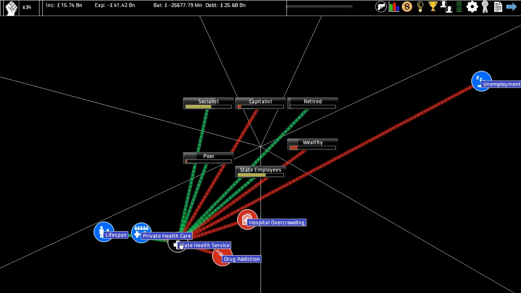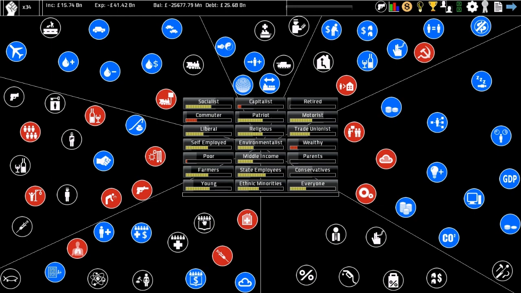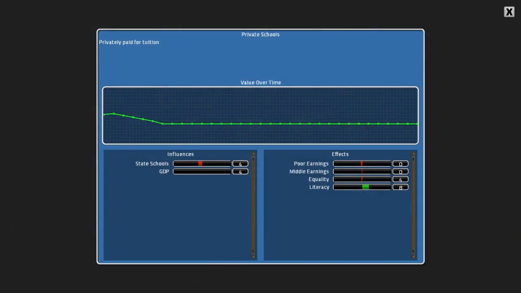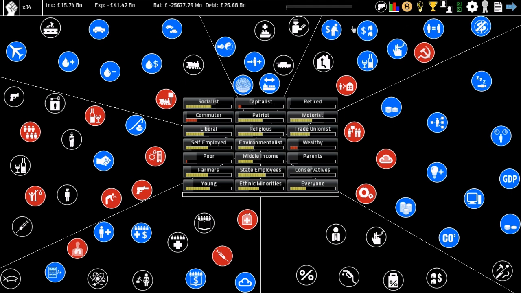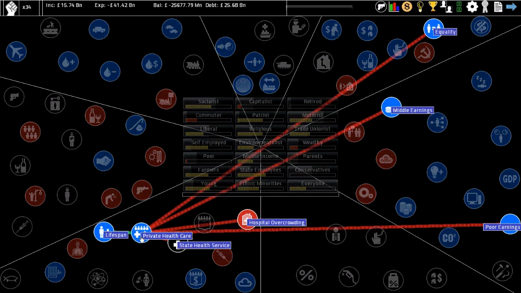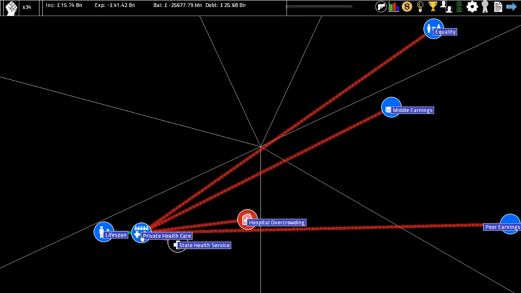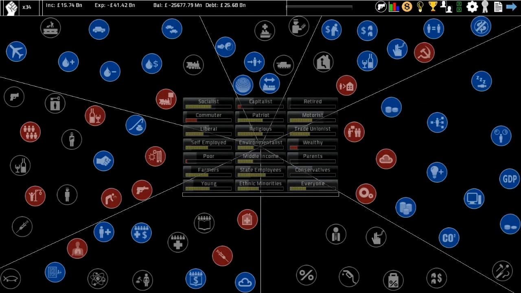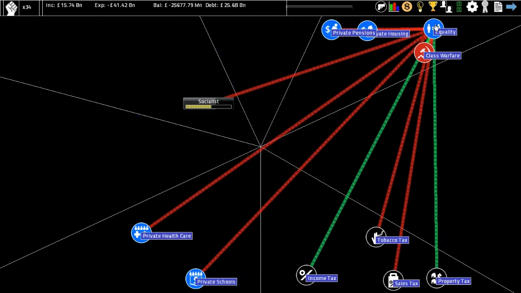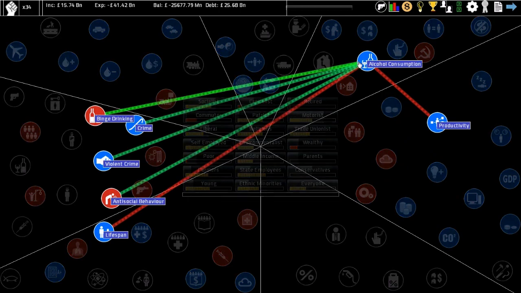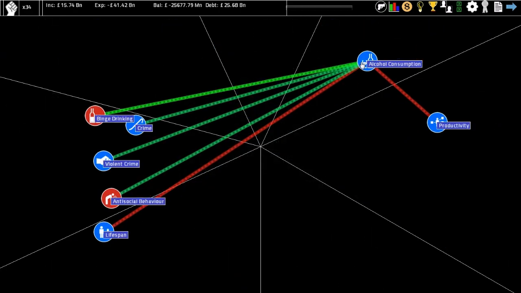But basically this new system, and it's not just for that, it's also for schools, I think. That's the private schools as well, yeah. So the same with pensions and housing and everything. This version of the game will have support for that. You can scrap all of the state provision of everything like that and have just a pure free market system if that's what you want. And there will be negative results to that to do with equality and so forth. This private healthcare provision you can see up there was affecting equality, and so private pensions and private housing. You can obviously compensate for that with other stuff, so it depends how you want to do things really.